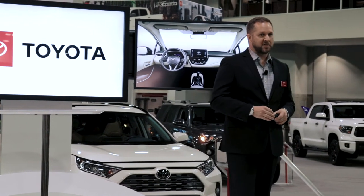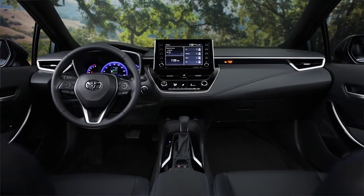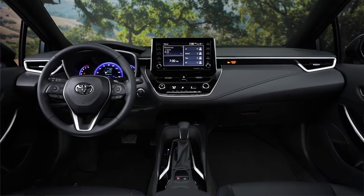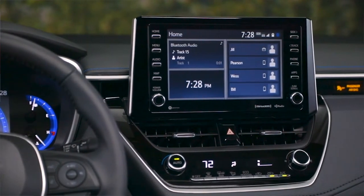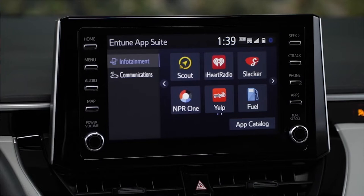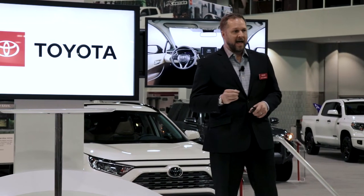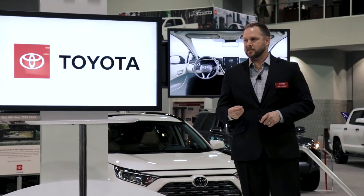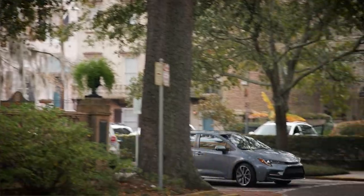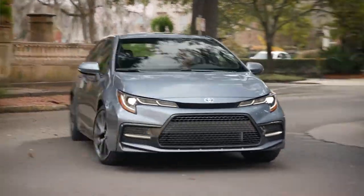The interior is completely redesigned and it's the most technologically advanced Corolla we've ever had. It comes ready to pair with the driver's digital life — standard Audio Multimedia 3.0 with a six-speaker system, Apple CarPlay, Safety Connect, Wi-Fi Connect powered by Verizon, and Amazon Alexa capability. All of those features come standard for the first time ever in our Corollas. If the vehicle gets into an accident, emergency services can be delivered exactly to the location through GPS locator.